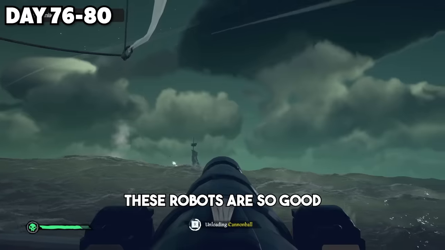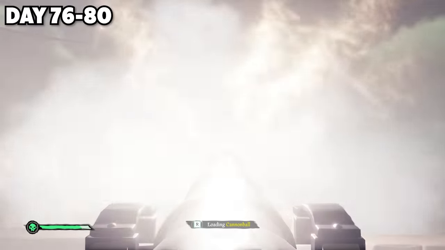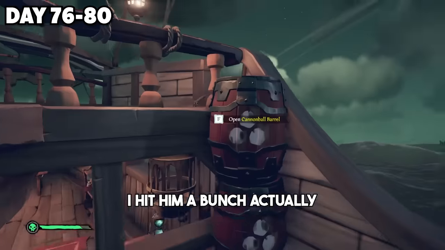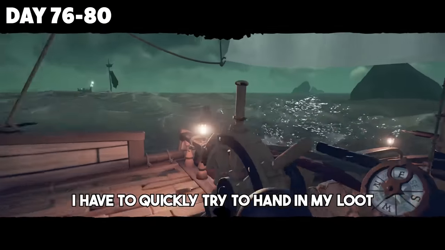Oh my god, these robots are so good. I hit them once, that's good. I hit him again. That one did hit him. That one is going to hit him. Good. I hit him a bunch, actually. I'm getting better. Okay, I don't know. Are they going to end up chasing me? How does this work? Because I'm just trying to hand in my loot. Okay, you know what? I have to quickly try to hand in my loot.